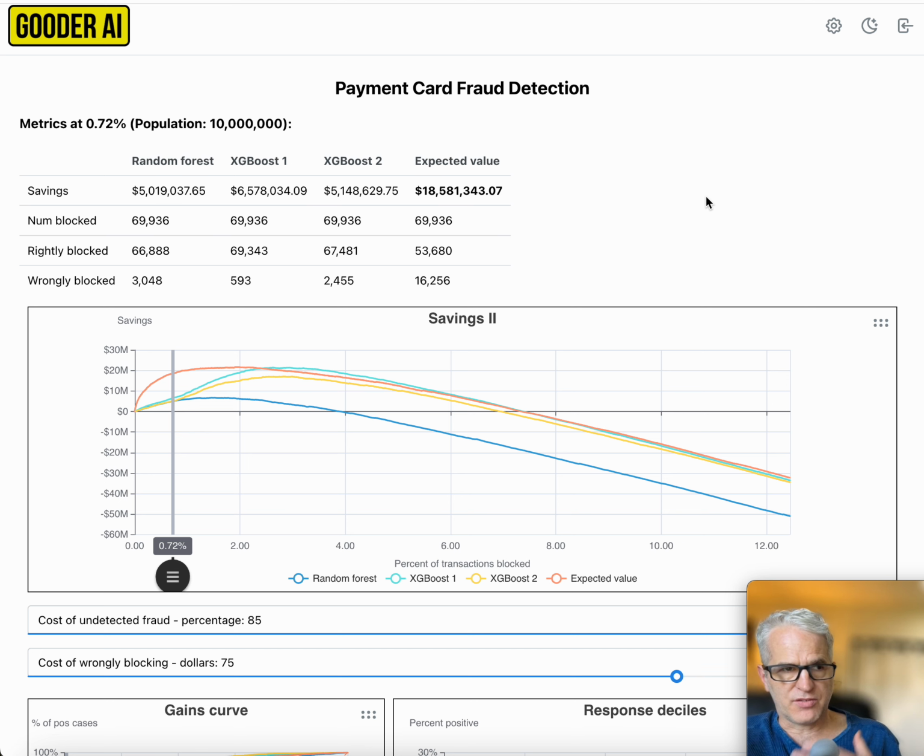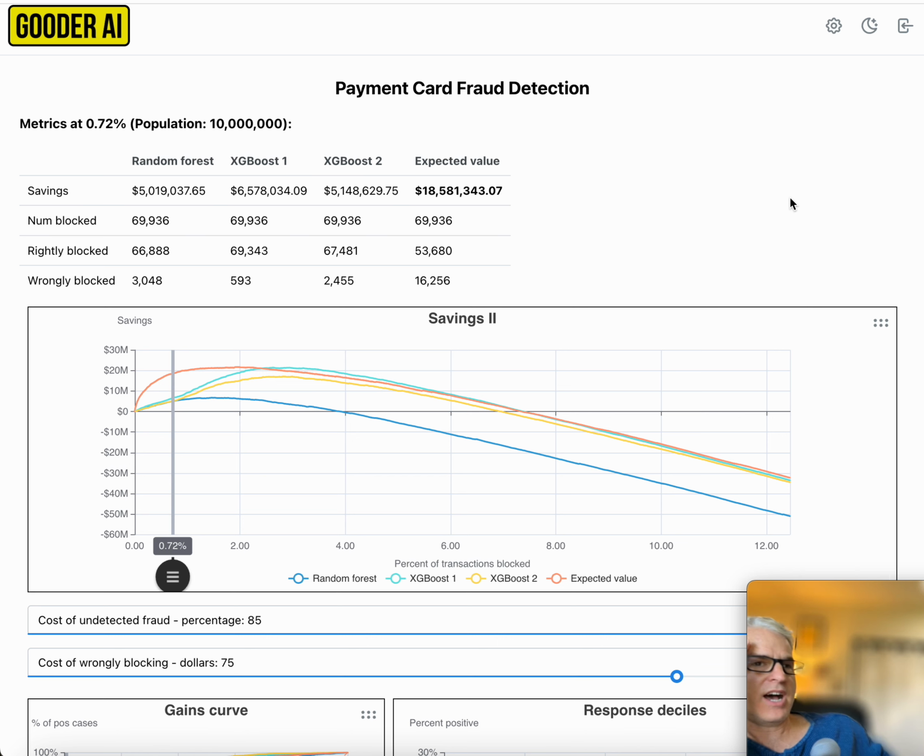Although remember that the false negative cost is actually the true positive gain, because by avoiding fraud, we're saving. So right now we're trying to estimate how much we save with fraud detection, right? So that's how the math works out. It's just arithmetic, but it's very particular arithmetic. It's the arithmetic that matters. It's in the context here of a solution, Gooder AI, that allows you to visualize it, parameterize the business factors subject to change, uncertainty, move them, see how big a difference they make.